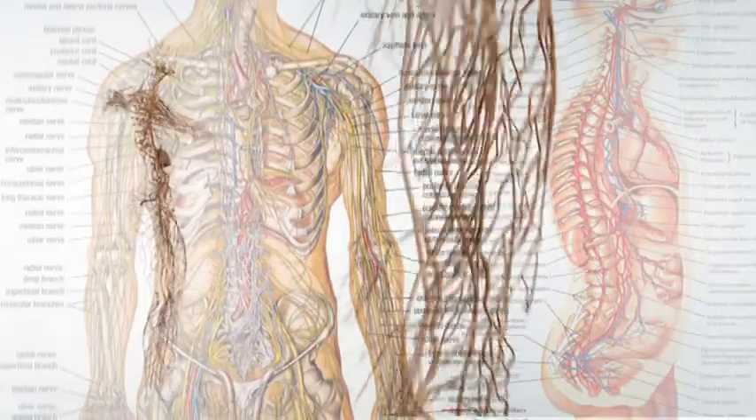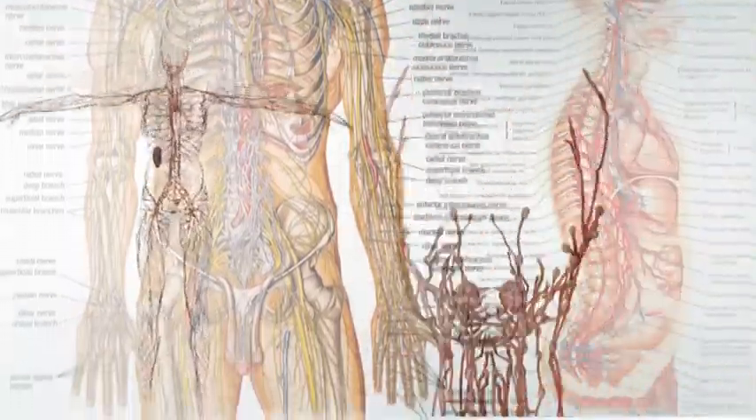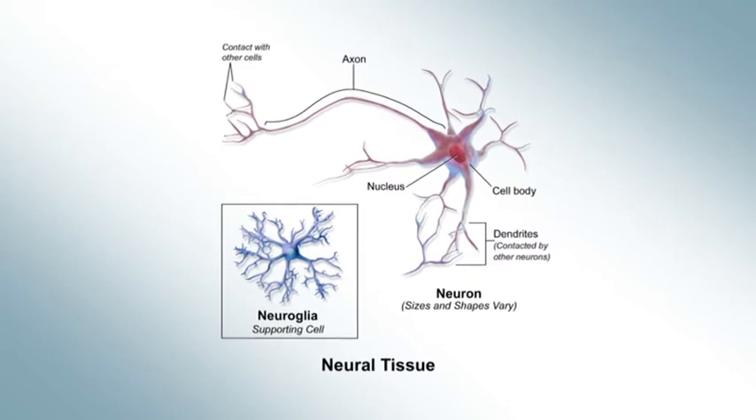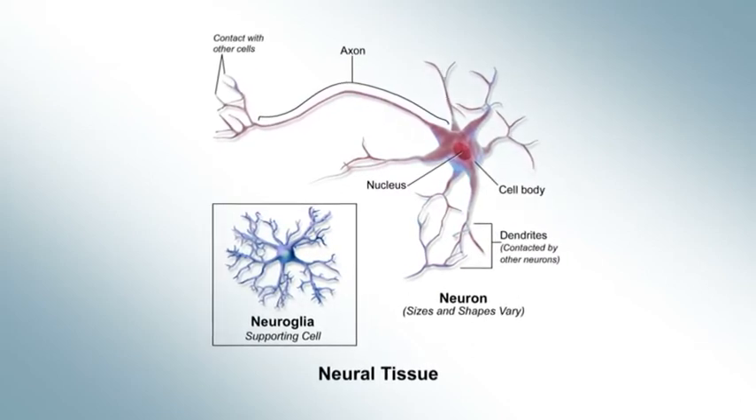That is how complex and how large your nervous system is, and yet impulses travel along nerves at the rate of 250 miles an hour. God has designed a very sophisticated way of transmitting these electrical impulses along these tiny little axons, which are the long strands of nerve cells.